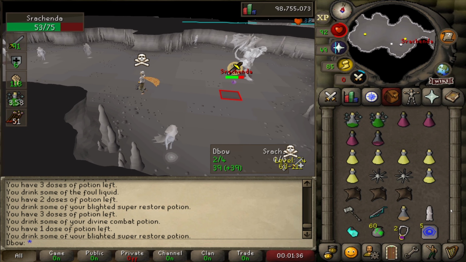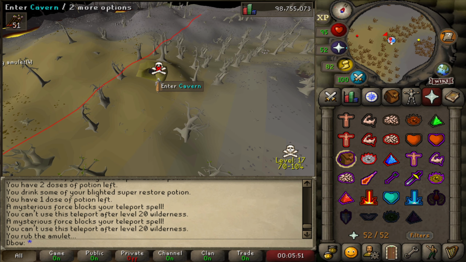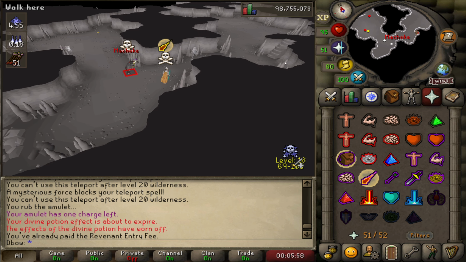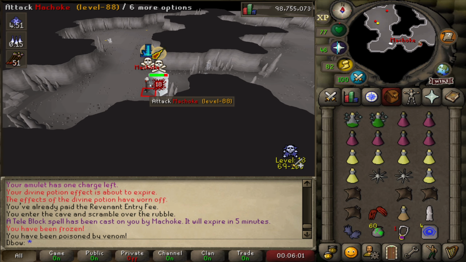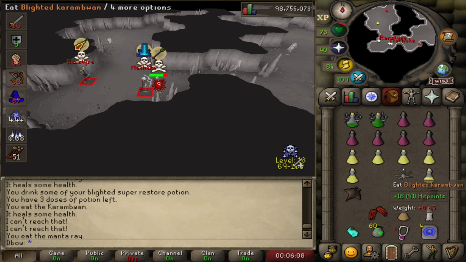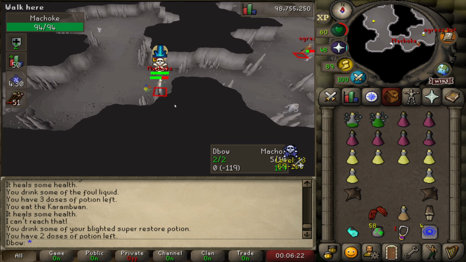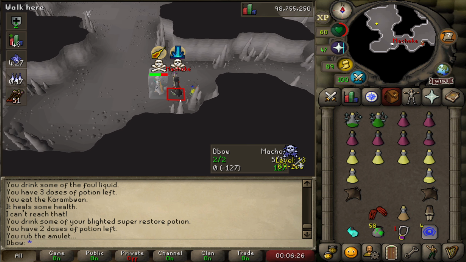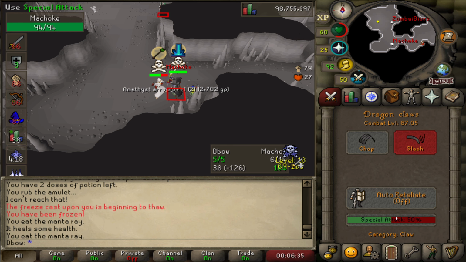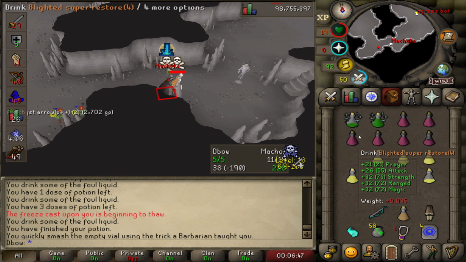Such bad hits. I feel like I could have gotten two claw specs off there. Maybe I'll go back to trying claws out for a minute. Oof. That's not good. Ooh, this is real bad. This is very, very bad. Smite it too.